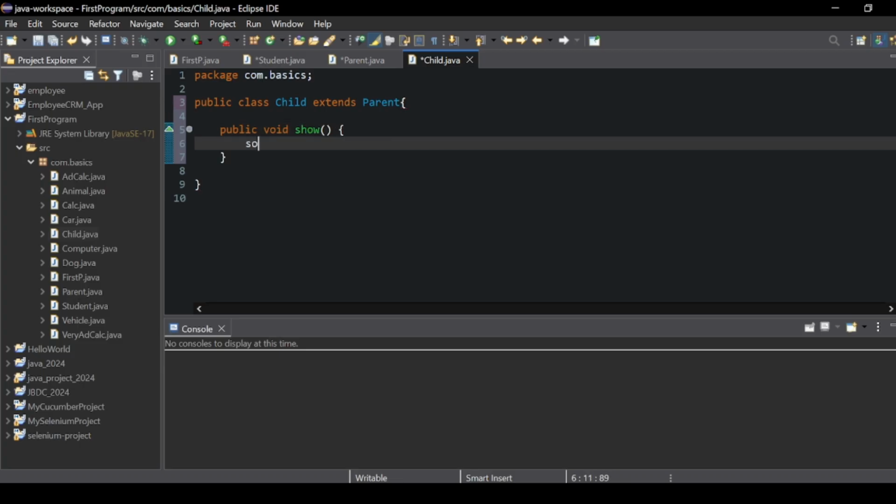And here, look, I did something different. Instead of saying this is the parent class, I say this is the child class. Here, what I did, I overwrite the parent's show method in here, right?